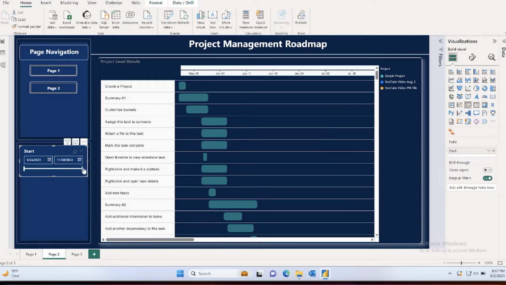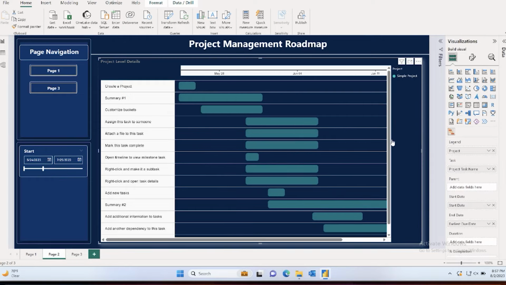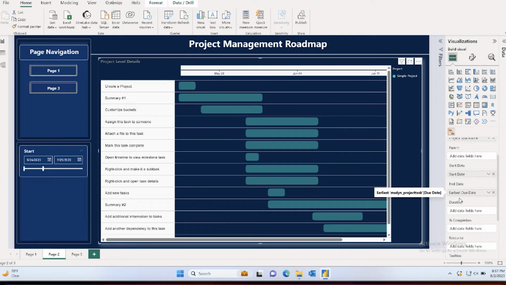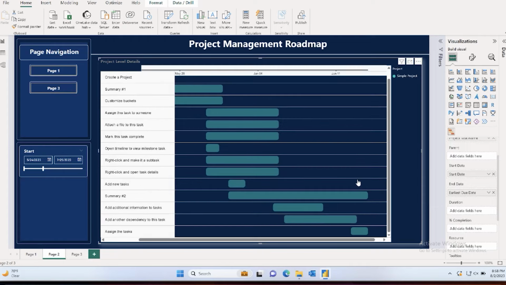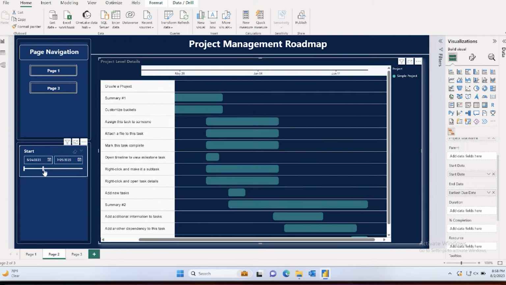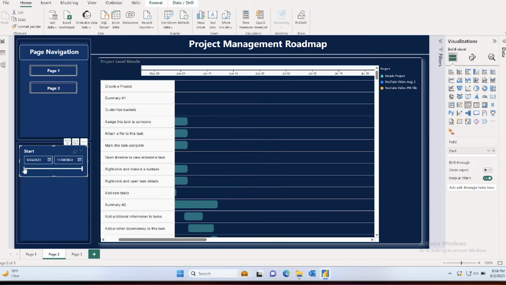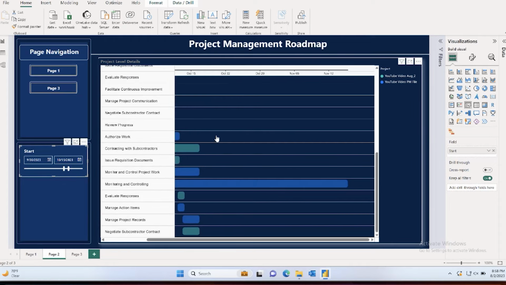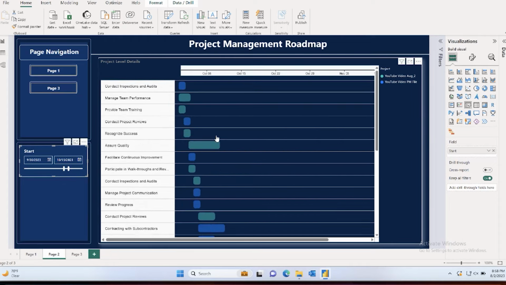So again, you've already seen the roadmap here, just so you can see how I created that. I've got the project task name, and then just a start and a due date, sort of start and end date, right? So when does this actually come due is what I'm using for that end date integration. And then you can see what's going on in here from a timeline standpoint. Let's adjust this a bit. Let's move it over, take it in even more. And you can see what that looks like from a visualization standpoint.